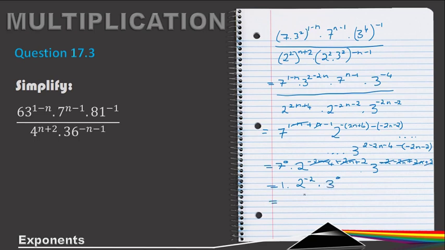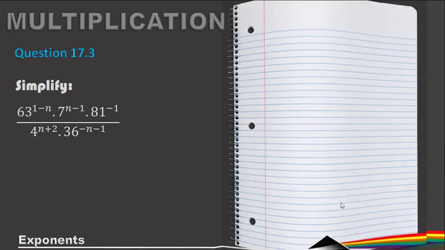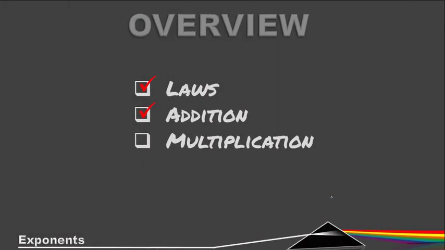So my final answer then, if I take this base down, this is just 1, so that just disappears, because anything times 1 is just the same. So this also becomes 1. So this is then just 1 over 2 to the power of positive 2. And then we have 1 over 4. And that was multiplication. And that means we've worked 3 exponents.